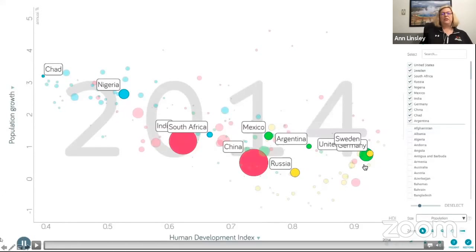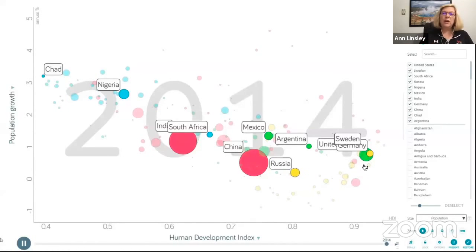The United States actually falls fairly high with human development. It does. But we also have a higher birth rate than the other countries that are in the same area of HDI. Well, why does the United States have a higher population growth rate? For one, we have a little bit higher birth rate. And for two, we also have a higher migration rate. And so population growth isn't just natural. This is birth rate minus death rate plus migration. So you have that migration factor coming in. The US is a country with a lot of immigrants, but yet we still have this high population rate, as well as a really high development status if we were to look at it any other way.